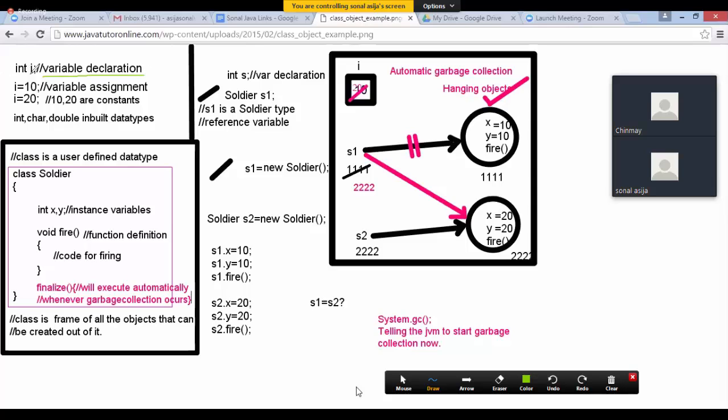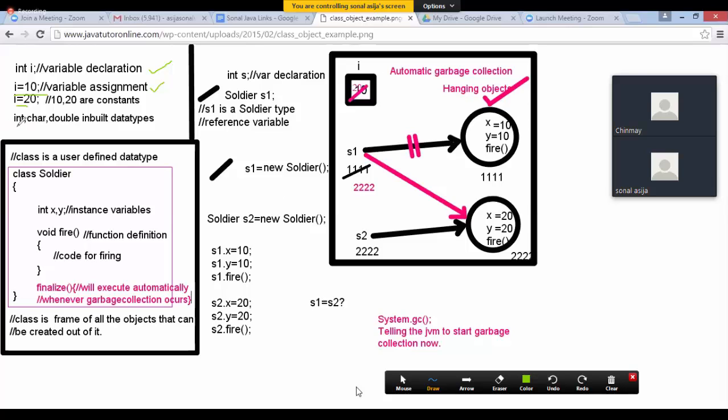Variable declaration, if we do int i, and variable assignment. What happens when we declare a variable in the computer memory? A small space is reserved, right? Its name is i, and it can store an integer in future. That is the effect of variable declaration. Before using any variable, you have to declare the variable. So before assigning some value to this, we have declared int i. Then we are doing i equals 10. Variable assignment. These terms are important, please remember. So 10 goes into that location. i equals 20, and 20 overrides this location value.